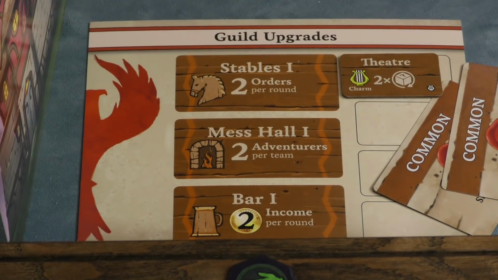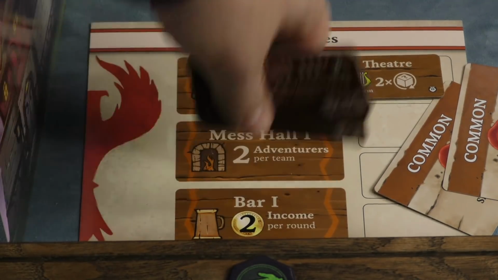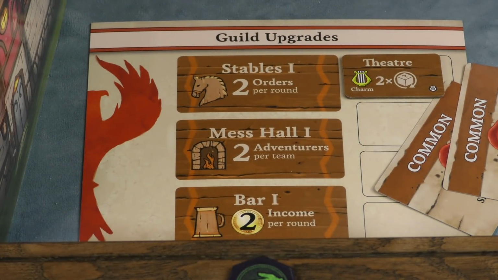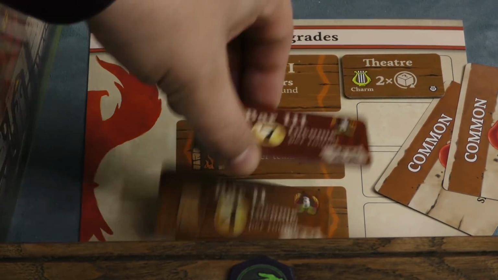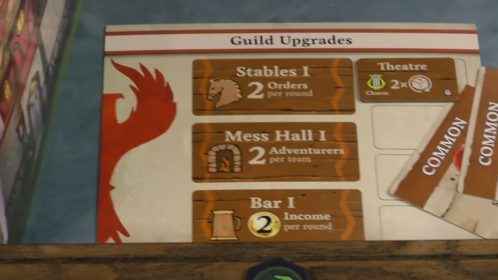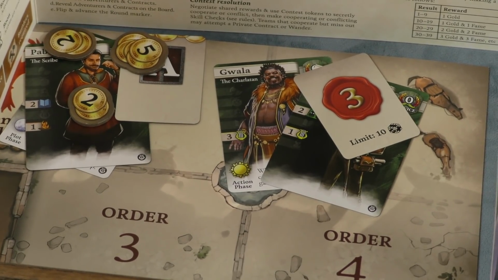You can only send out 2 adventurers on each team, which also can be upgraded to a 3 and a 4. The final thing here that can be upgraded is you're going to get money every round, 2 money every round, but that can be upgraded to 4 and then 7. So players at the beginning of the game are only going to be able to send 2 adventurers out to 2 orders, but that's going to change as time goes by.